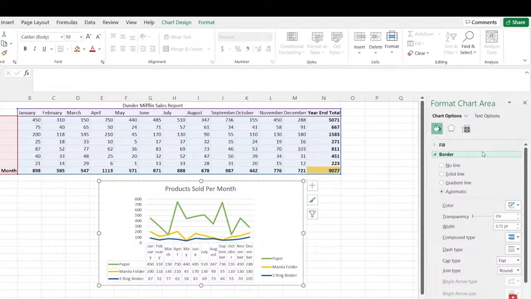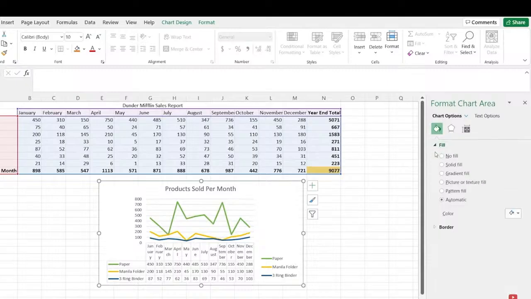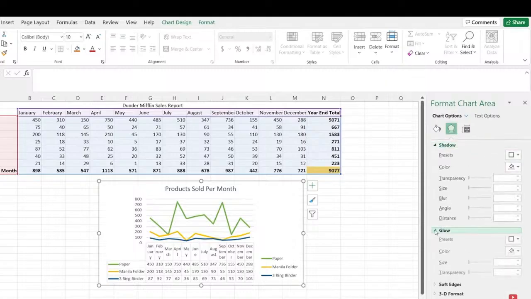There are some good stuff in here, and I'm sure that if you are someone who really wants to go in there and super customize it, you can do that. But I just never get in here and change the glow or the shadows. Just not something I use, and some of these are only for 3D formatting, which I never use. And so I'm not going to show you and walk through these things.